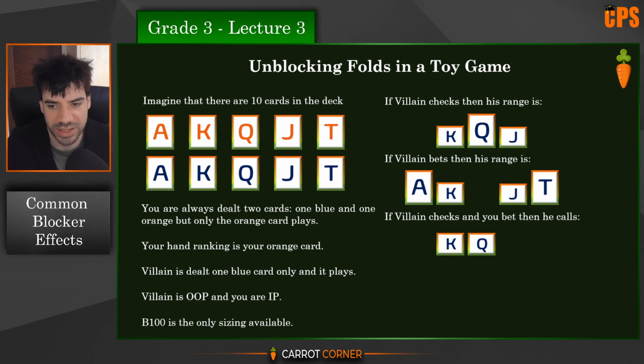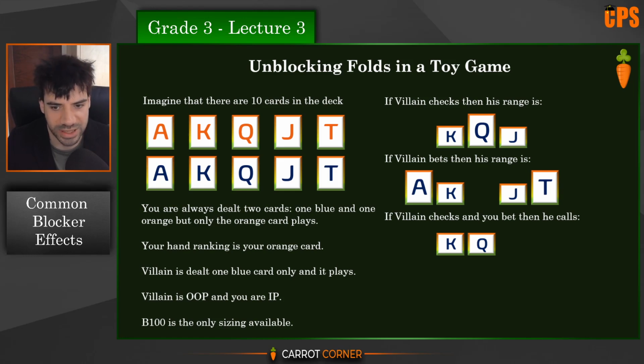If villain checks and we bet, remembering it's a pot-sized bet, that would force our opponent to continue 50% of the time in order to make us indifferent to bluffing, and this is the goal of game theory in any neutral spot, neutral meaning that neither player has a range advantage here. So if villain checks, and we bet, and villain calls, then they're going to always call the king, and sometimes call the queen. They're not going to call the jack.